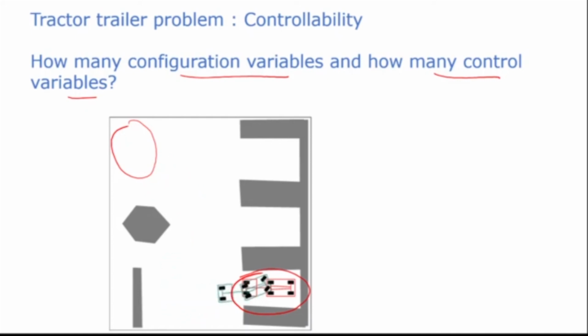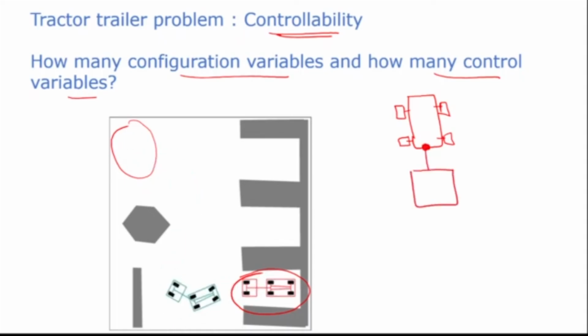Okay, so the question of controllability is very important here because the number of actuators or control inputs is less than the number of degrees of freedom of the system. This is an interesting problem. Now, if you want to make it more interesting, I have a tractor which is pulling a trailer. The trailer is connected with a pivot, and it has 2 wheels. So this is a tractor trailer problem as shown in the figure here.